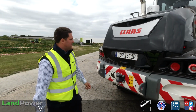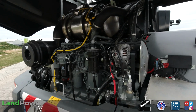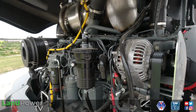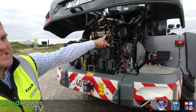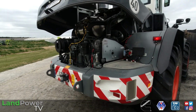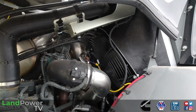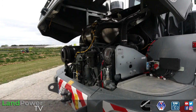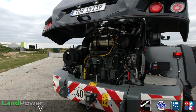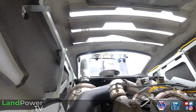And then the back of the machine is just that little bit bigger because it's got a bigger cooling pack. So underneath it's still physically the same engine, or a similar engine should we say, just everything's turned up. Bigger air intake, much bigger cooling packs. You can see there's a huge fan going around inside there. Reversing fan is standard. And it's an enormous cooling pack up there, in the middle of the chassis, like it always has been, up and away from the dust. And then you've got a fine mesh on the top, but not a fan, to keep all the dirt out.